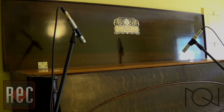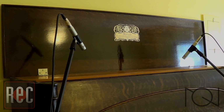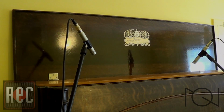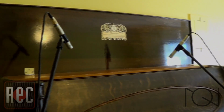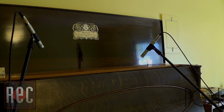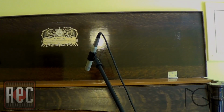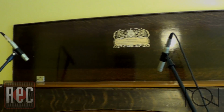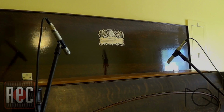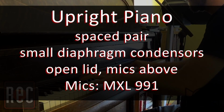But if you have better boom stands or shorter mics for the down-low miking techniques, then I think you'd do fine. You may also notice that I've got one that's really on the low strings, and I've got one that's actually, you may not be able to see it from here, toward the middle. These are spread pretty wide, but I'm going to play a little bit lower. I'm not really going to hit the high keys, so I've moved these mics more toward the low end. Let's see what it sounds like.